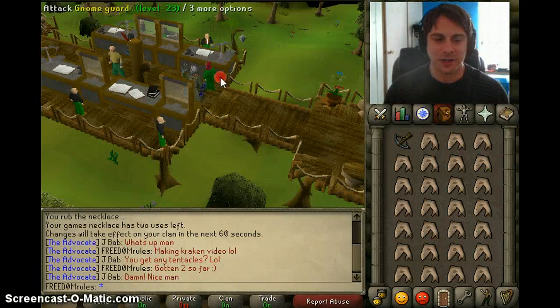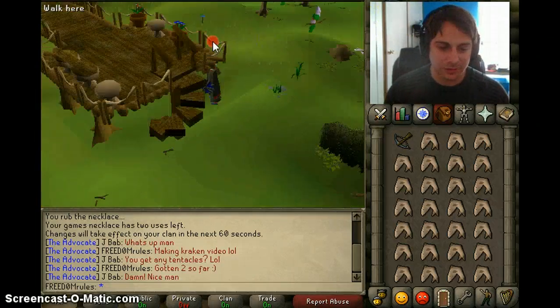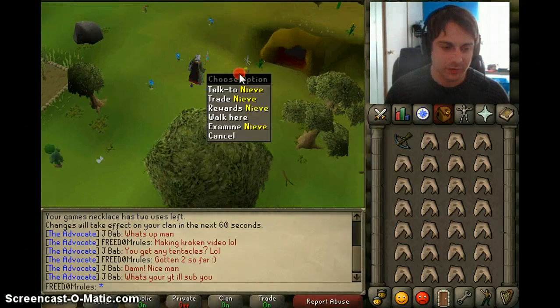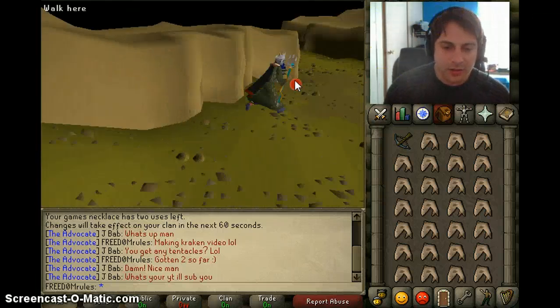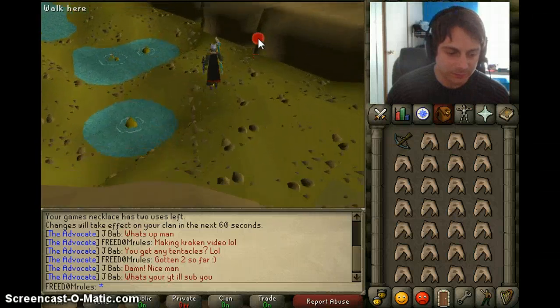So yeah, let's get Kraken. Pun intended. You set the Tree Gnome Stronghold, you go to the Slayer area near the level 85 Slayer Master. As soon as you go here, you go south, and then just hug this wall until you find the layer.